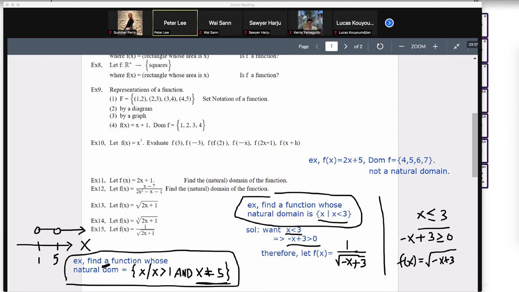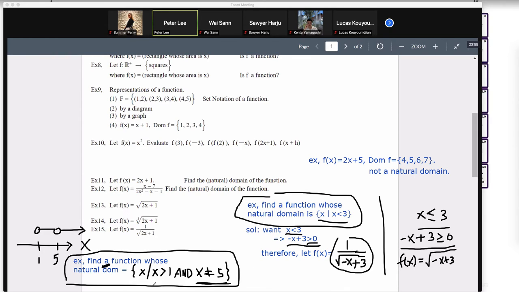Because if you have this function here, what is the domain? The domain will be this, and equal to 0 will be allowed, because this could be 0. The square root of 0 is 0, that's okay. But in the previous example, this minus x plus 3 is not only under the square root, it's also in the denominator. That's why this cannot be 0, so here it must be bigger than 0. So there are little differences here, but you have to watch out.